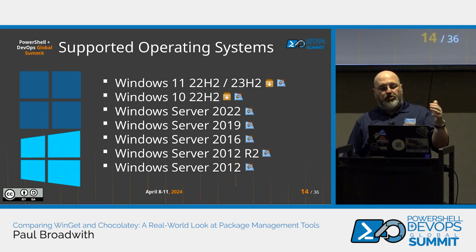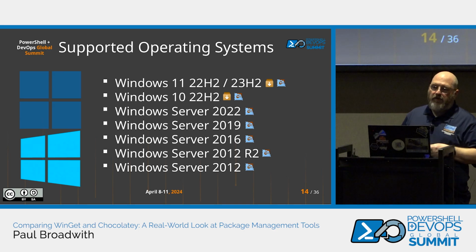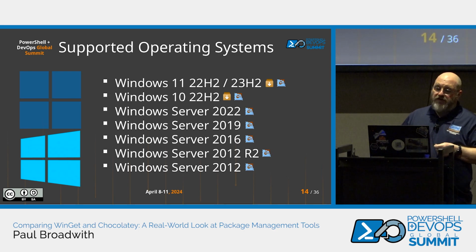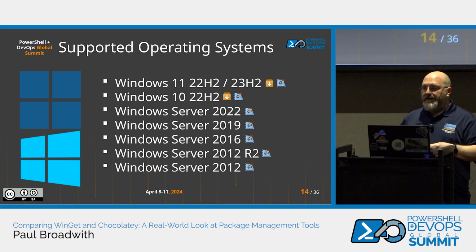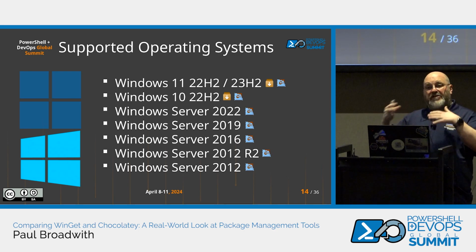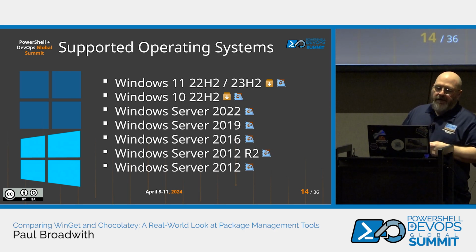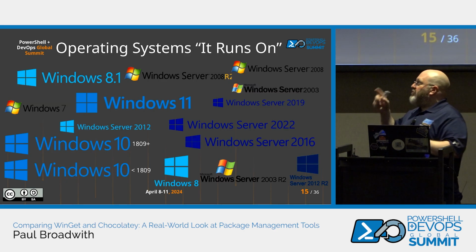If you come to Chocolatey and say you've got a problem running Chocolatey CLI on Windows Server 2012, that's supported, because again, it's supported by Microsoft. We did support Windows Server 2008 R2 in Azure up until January, but that's now going end of life. So we try and keep up to date with what Microsoft support, and that kind of makes sense. But this is what it will also run on.